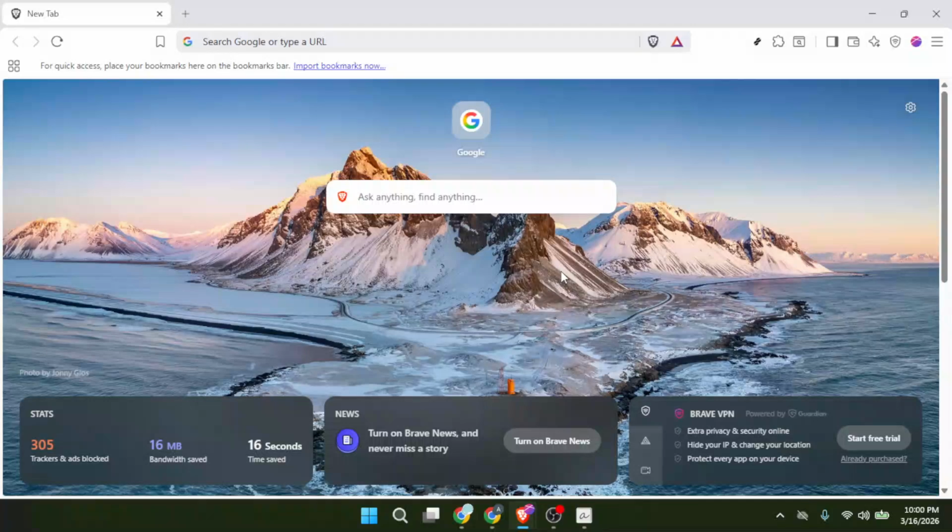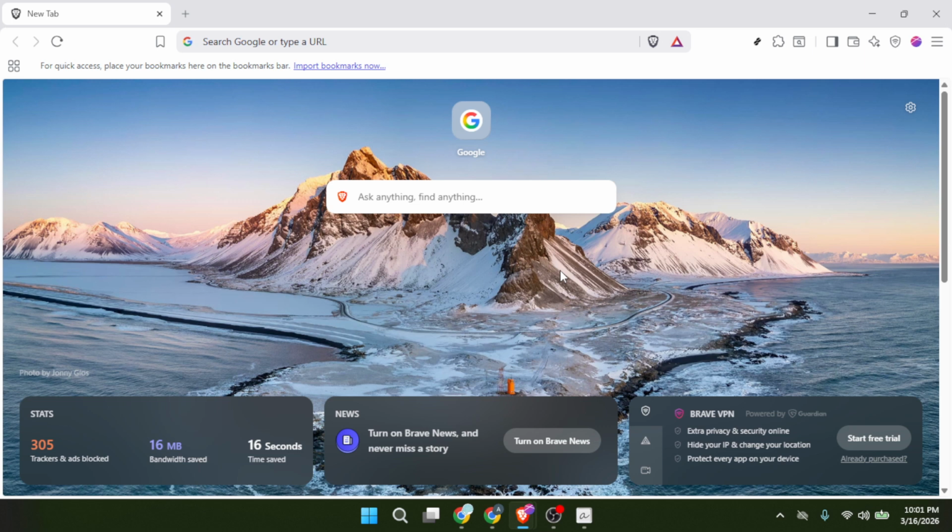In today's video, I'm going to teach you how to turn on Show Home button on Brave browser. The Home button is a small house-shaped icon that sits next to your address bar and gives you a quick way to jump back to a starting page. If you like having a single click that takes you to a familiar place, like your new tab page or a bookmarked start page, turning this on can save time and keep your browsing flow simple.